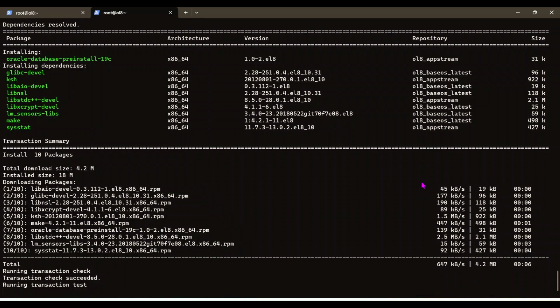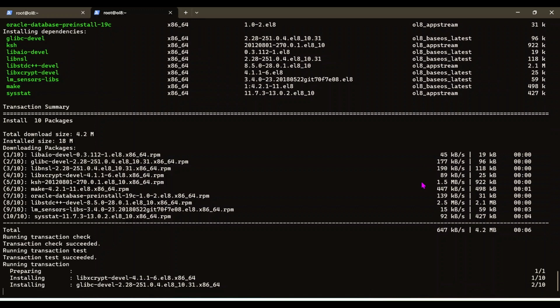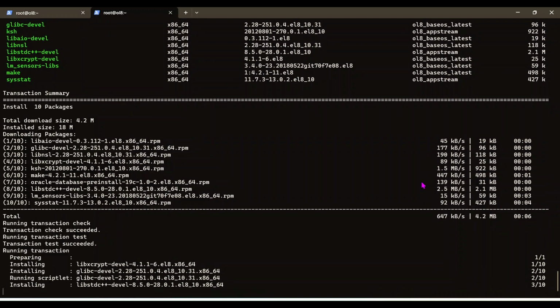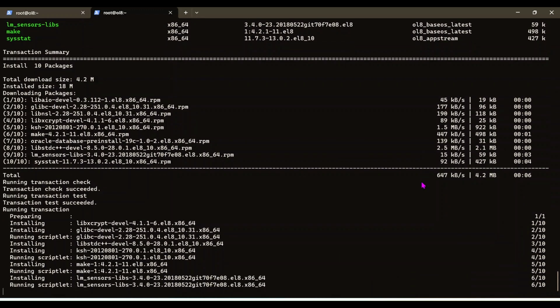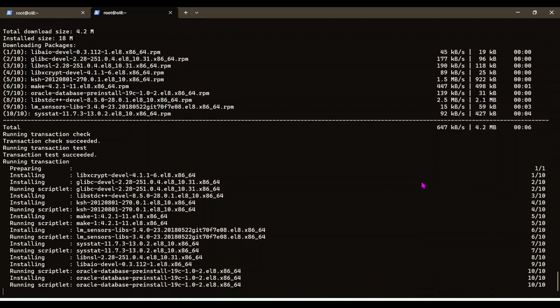So this is how it will work. It is currently installing Oracle 19c. So this is the benefit of having MCP with the local LLM.